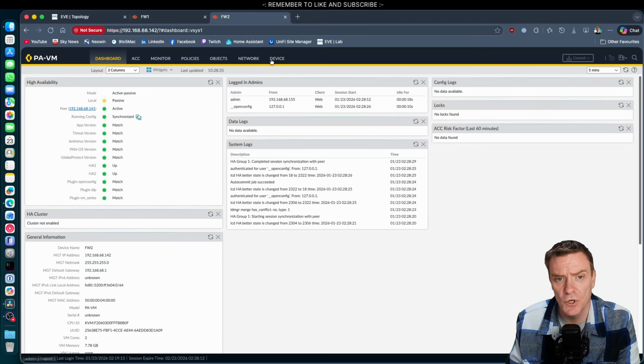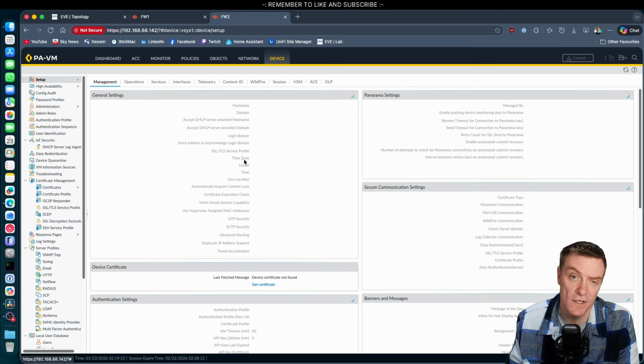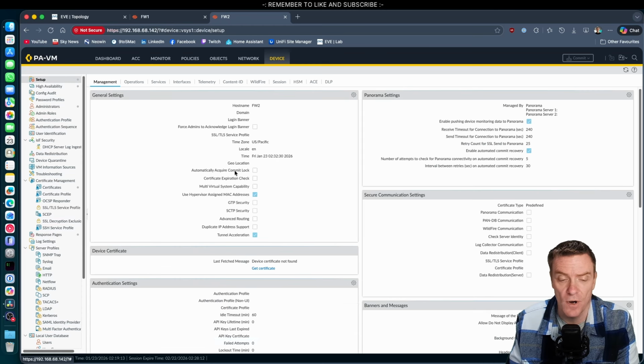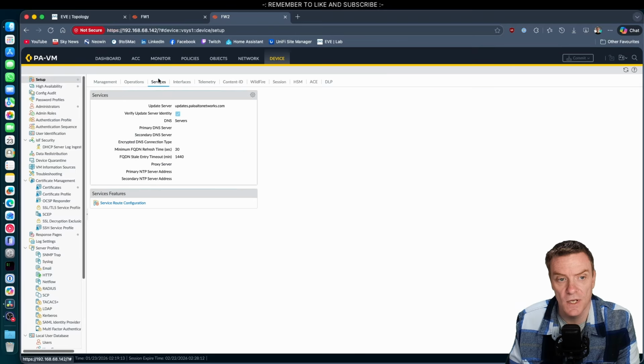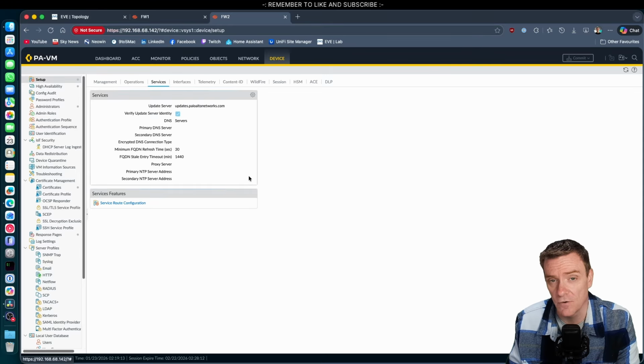Under Firewall 2, under devices, the time zone information didn't synchronize over from the primary. It was different. And obviously we set our devices to UTC. The time zone for the one here was set to Berlin time, and then the clock wasn't kept in sync because under the NTP settings, the NTP configuration for Firewall 1 didn't also synchronize over.